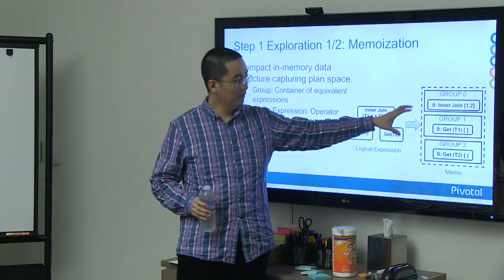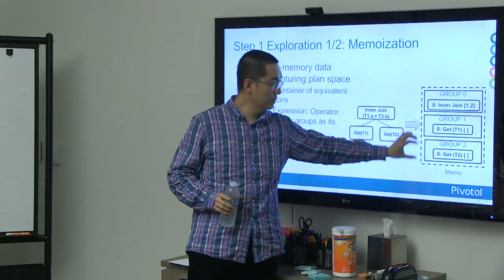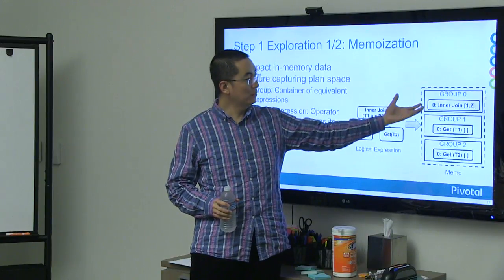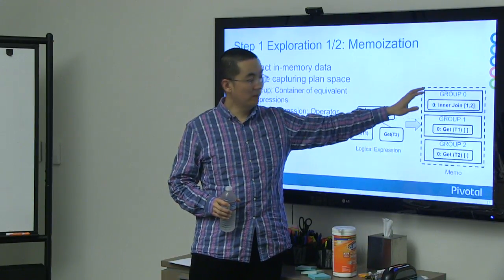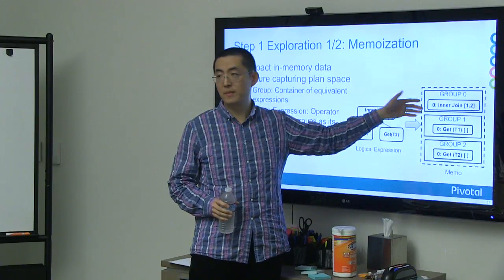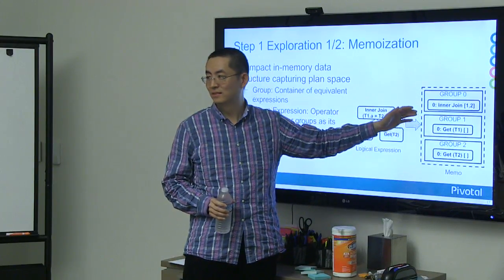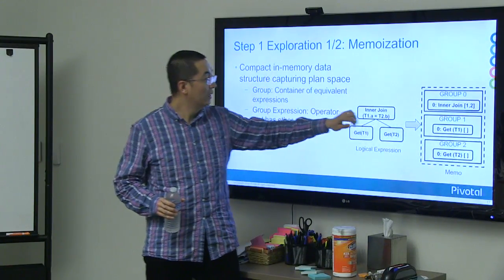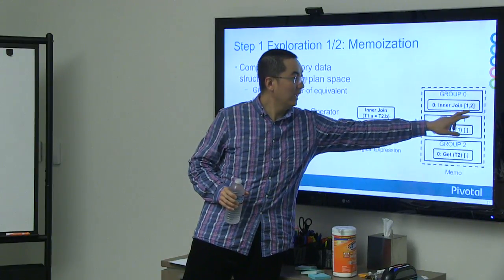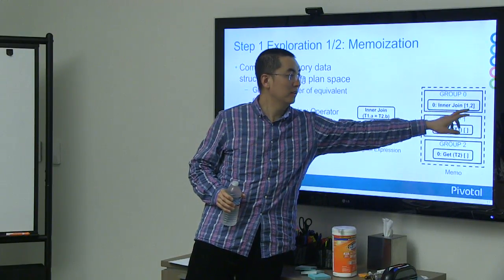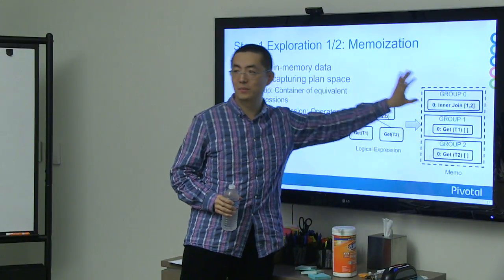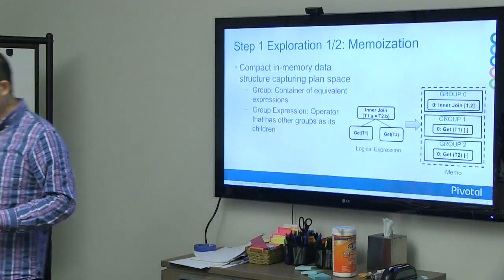When this breaks down into memo, we break it into memo groups, and within each memo group, we have memo expressions. The definition of a group is basically saying all the expressions within this group are semantically equivalent. If they're semantically different, we'll break it down into separate groups. And here, we're indicating inner join depends on group 1 and 2. In turn, we know how we can construct the original plan out of the memo structure. I will show how this is going to help to store a lot of plans.